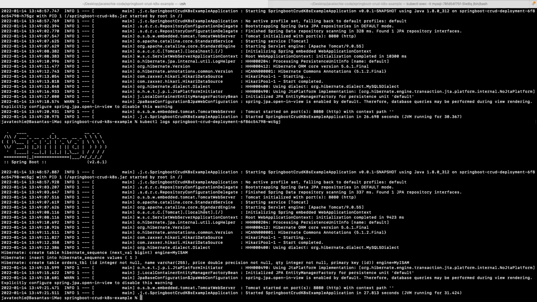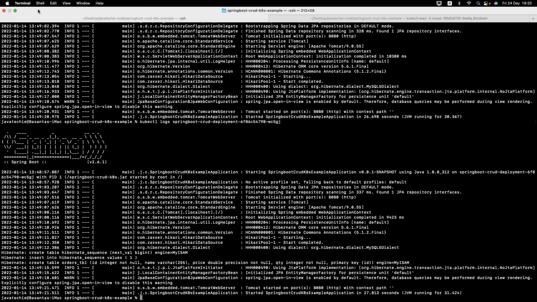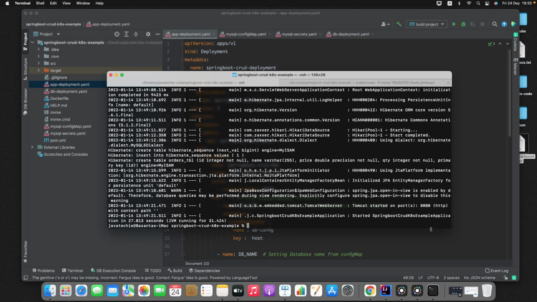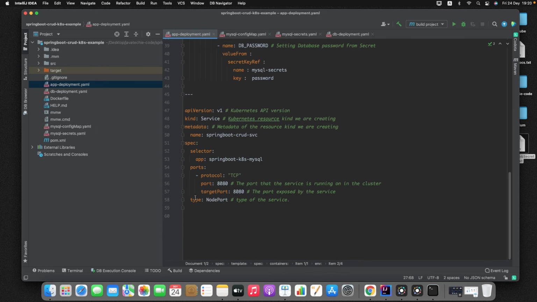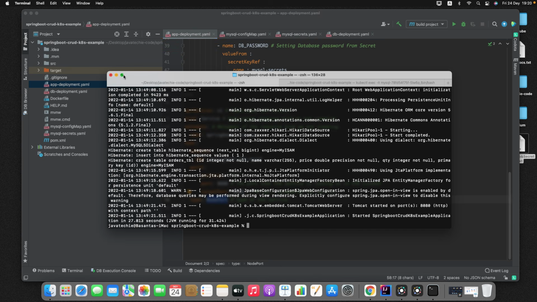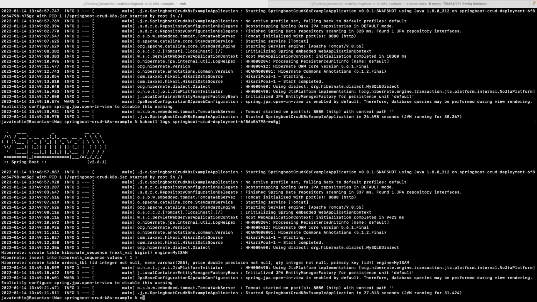Now, since we exposed our application as a NodePort service type, if you go to the code, you can see here, yeah, as a NodePort, we can access this particular application with the help of the node IP and port. So for that, where will we get that information? I will show you here.